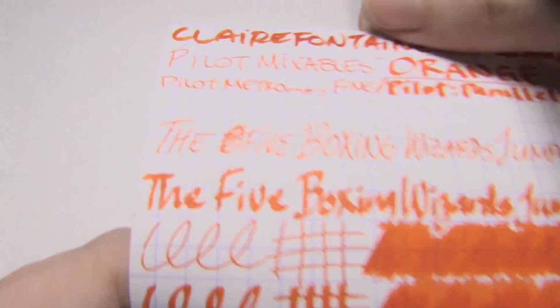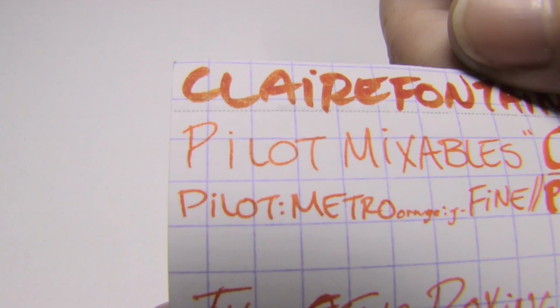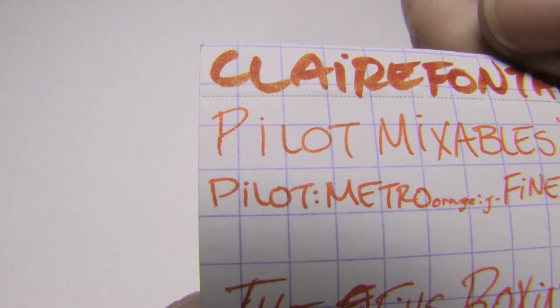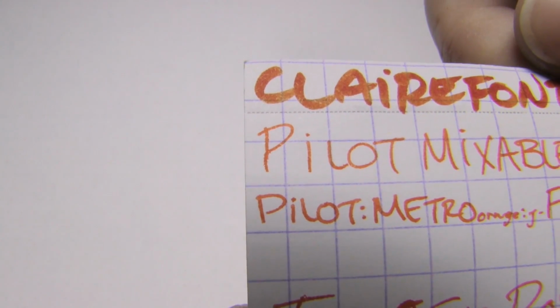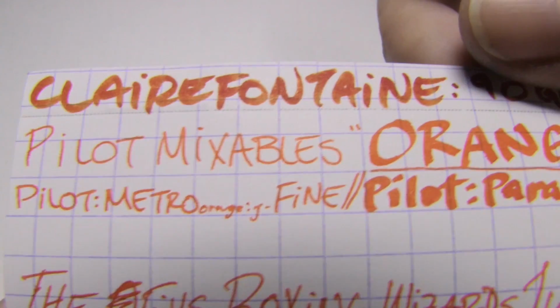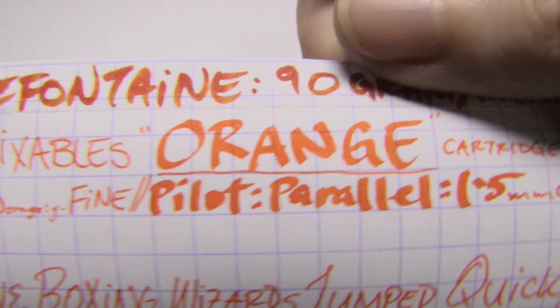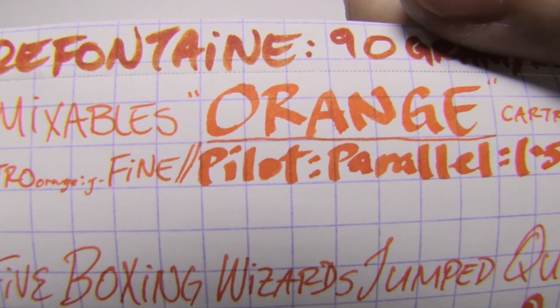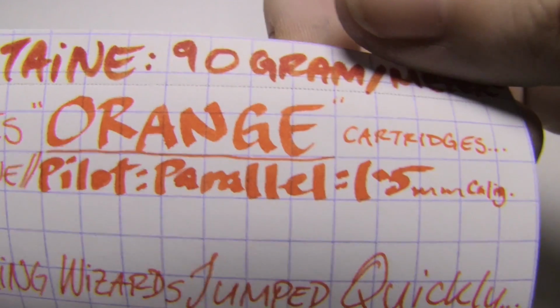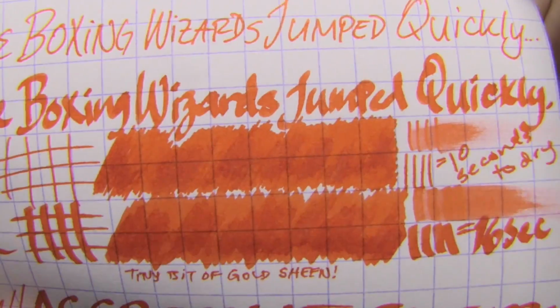Now, this is a 90 gram per square meter paper. It's extremely dense. I even made sure that I got the laid side and not the unlaid side. And still, we're gonna see problems right from the start. Come on, camera. Can you see how, you see the P in Pilot? You got feathering, you've got woolliness, you've got no shading whatsoever. It is a bright, intense, dark orange, but an orange. Yeah, we've got feathering, and we've got it all throughout.